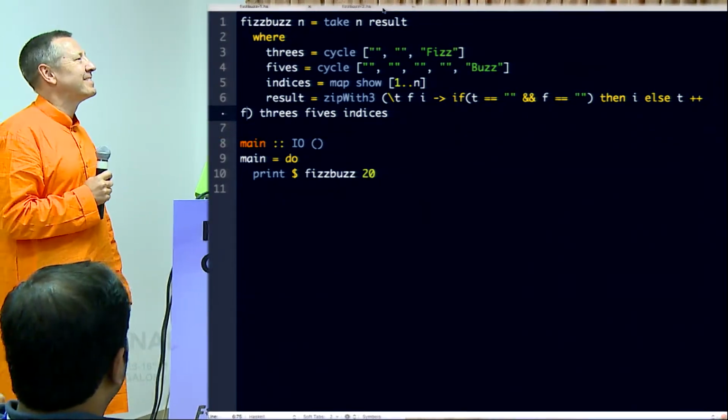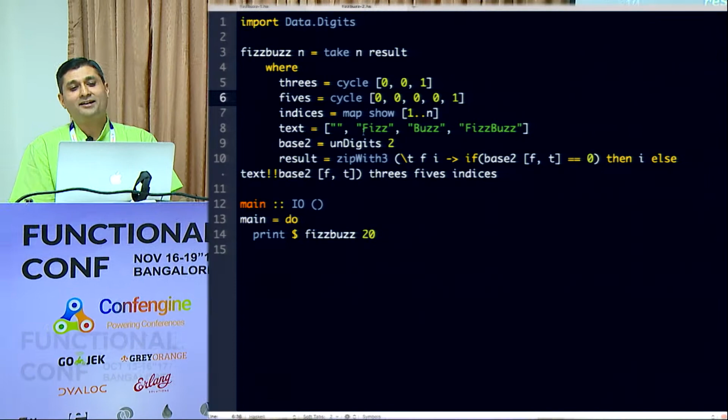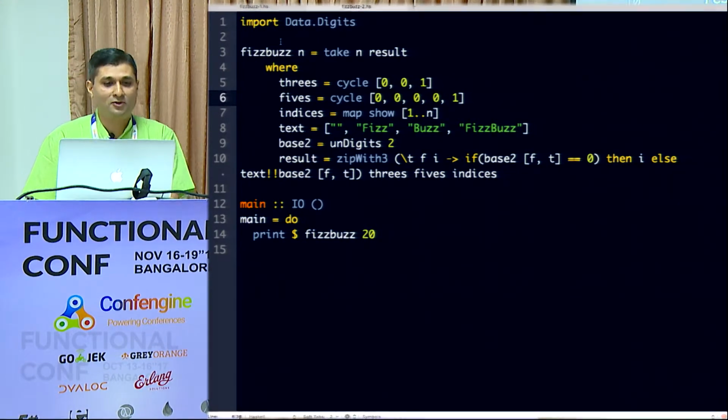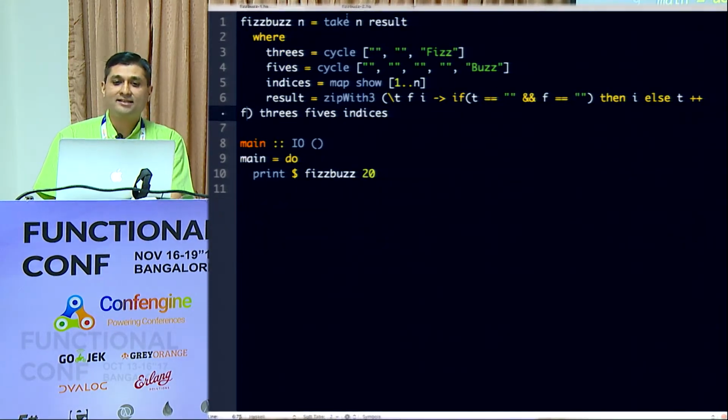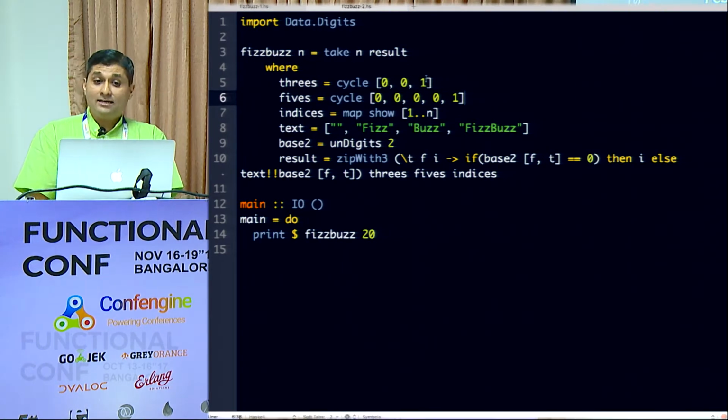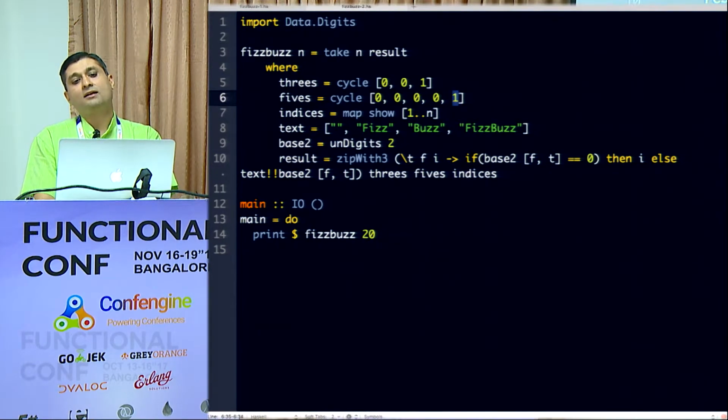So I will just show the other version of this, since we are running out of time already. What I've done is, instead of hard coding strings like this, I have demarcated like what exactly you did. Wherever this is fizz, it's demarcated by 1. Wherever there is buzz, it's demarcated by 1.